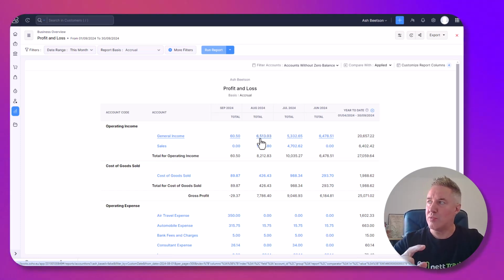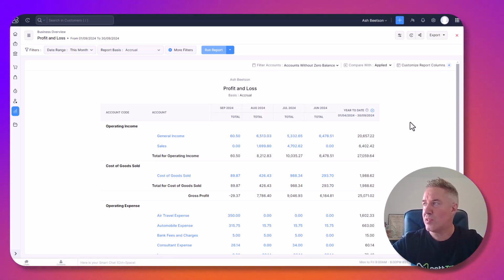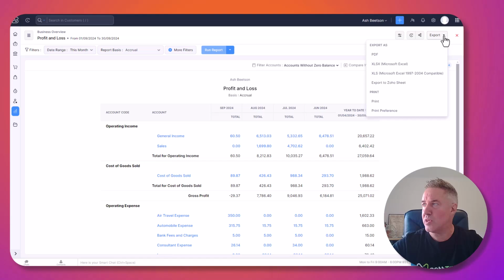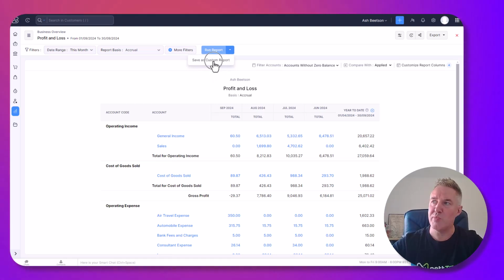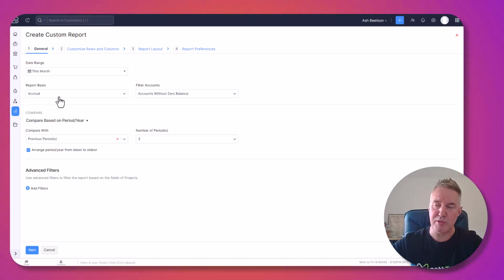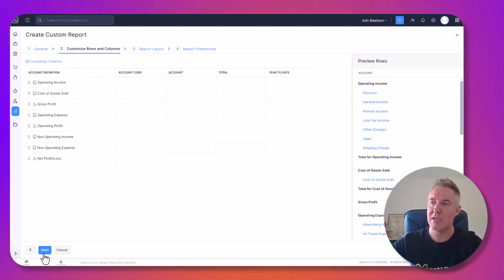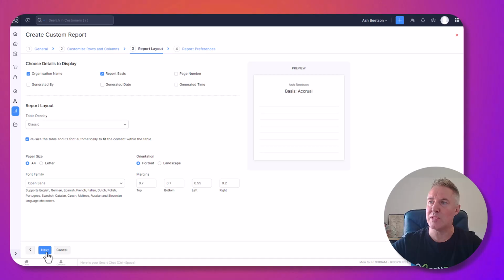What I did do though quite easily, and let me just find the option to save the report. There we go. So I can save this as a custom report. If I choose to save this as a custom report, you've got some different things to choose from with your filters and your periods, just like if you were setting it up, but I've already set it up, so there's nothing that I need to change really in these first 3 steps in terms of my layout.